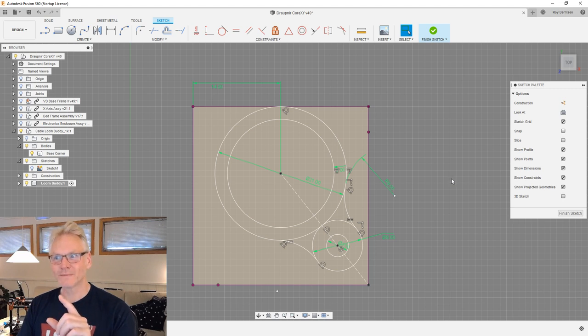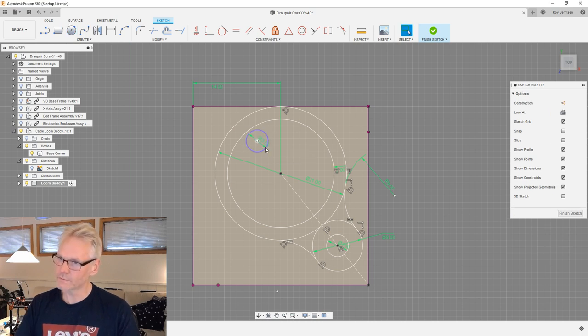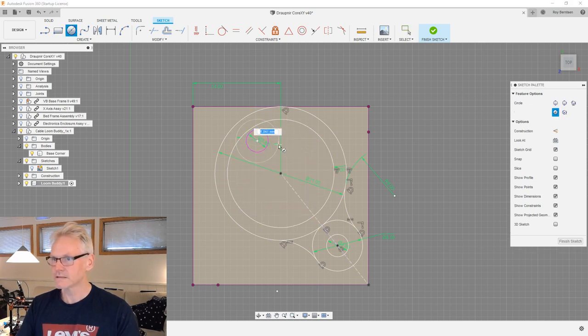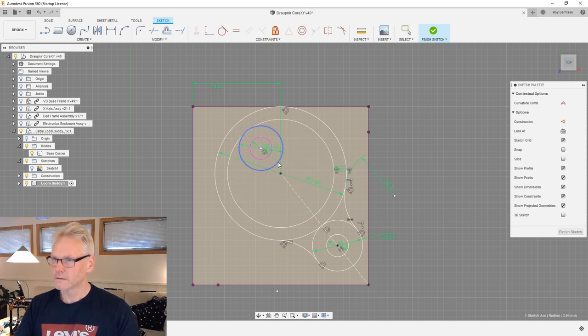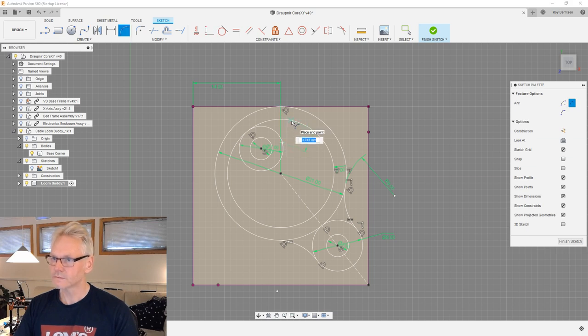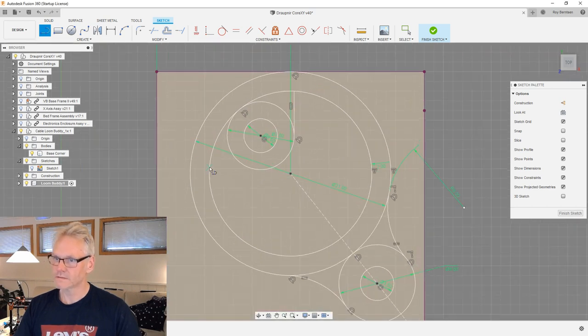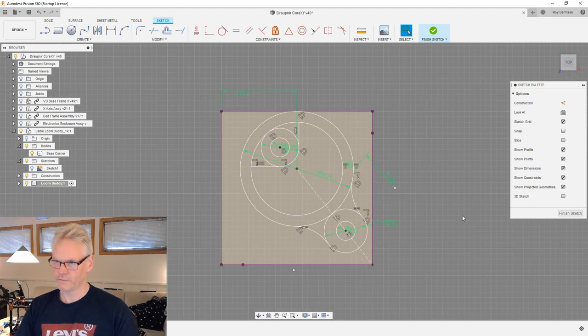Now, before you guys go crazy in the chat, we need one more fixing point, and I would like that to be inside here. So let me make one more 3.5 and let's have CN7 and make that tangent to the inside. And then make the center point coincident on this line. Then I'll just do some lines inside here. Just hit the shift key and drag it out like that, and then make this horizontal and also tangent to this guy. Something like this could be an option.